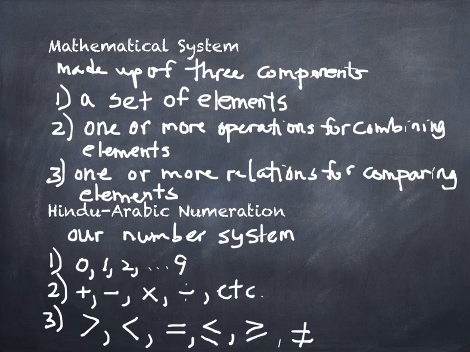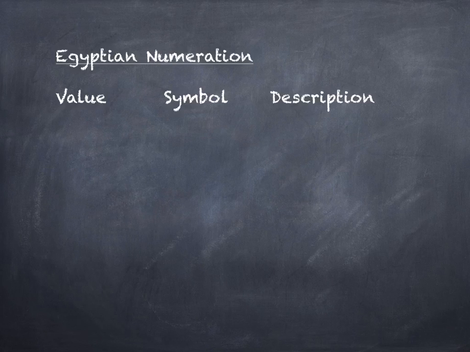But we're not going to be working in our system in this section. We're going to be taking a look at some other systems. And the first one we're going to look at is the Egyptian numeration system. So think hieroglyphics, right? Which means we get to draw lots of interesting pictures, and I am not an artist, so some of you probably are, and you're going to do way better at this than I do.